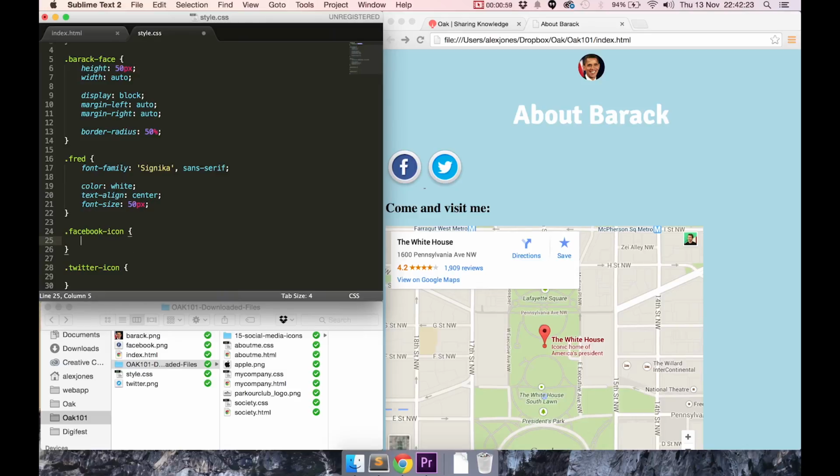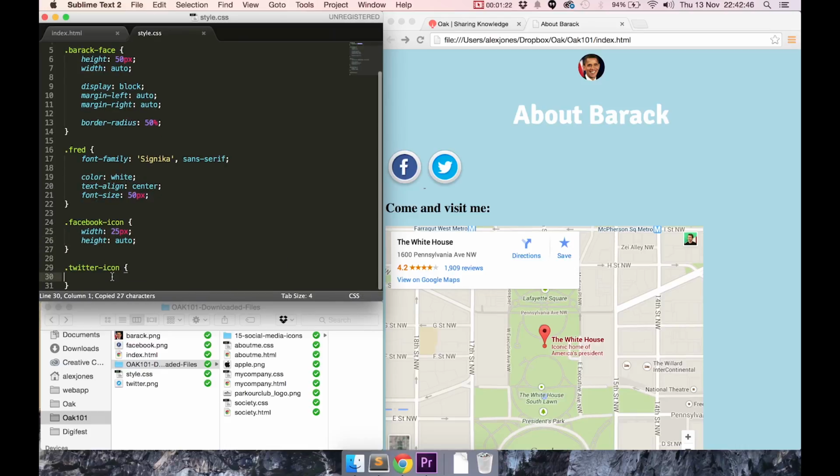Let's resize this. If we look at this, this is 50 pixels. We did it as, so I reckon 30, 25 pixels for the actual icons. So width, 25 pixels. Height, auto. Same here.